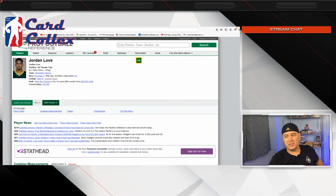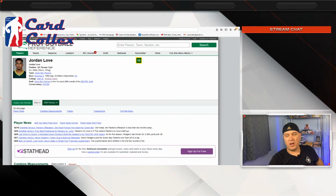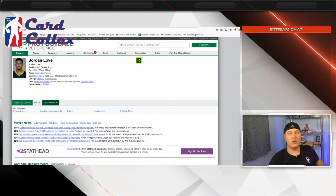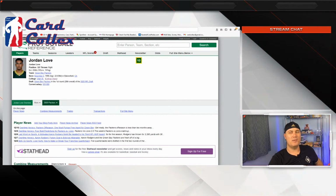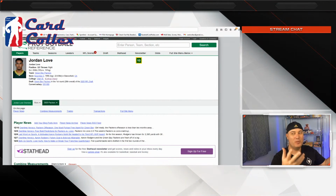Jesse said bad apples have to be the ones that sell whole unopened sealed boxes of cards. Yes and no. If that's the case, then pretty much every card shop in the country is doing the same thing. I had a card shop owner the other day try to demonize these resellers that go to Walmarts and Targets. I understand it's bad, but then you look around the shop and it's like, well, you bought these 2019 Prism basketball blasters for $15 or $20, and you've got that one marked at 300. Hypocrite much? I still say it's wrong, but don't call these guys every name in the book when you're doing the exact same thing. You just have a licensed business to do it out of.